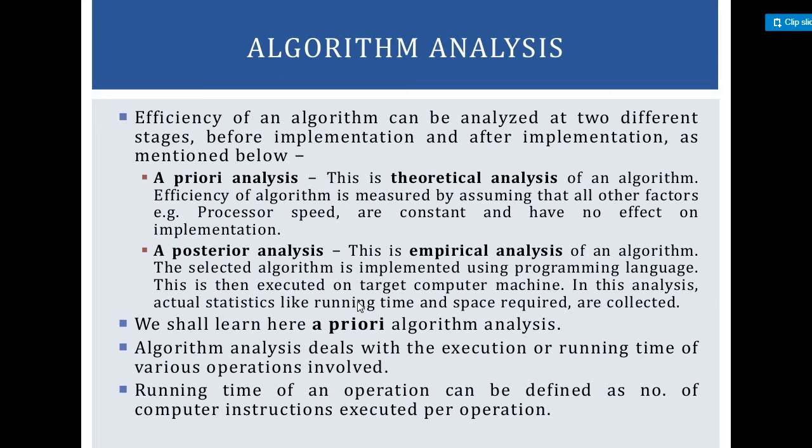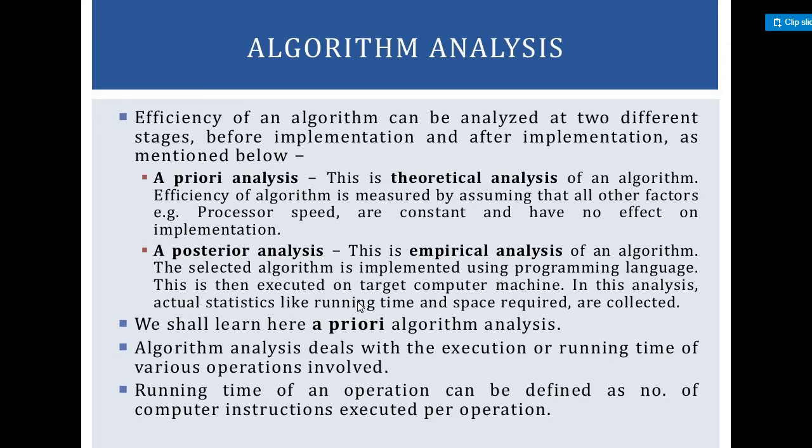So algorithm analysis: the efficiency of an algorithm can be analyzed at two different stages, before implementation and after implementation. One is a priori analysis. This is the theoretical analysis of an algorithm. Efficiency of an algorithm is measured by assuming that all other factors, for example processor speed, are constant and have no effect on the implementation.